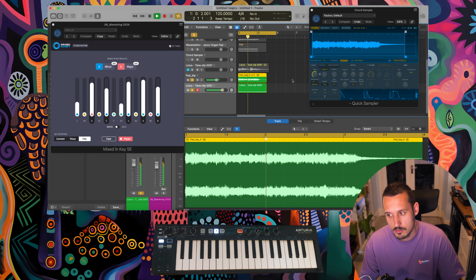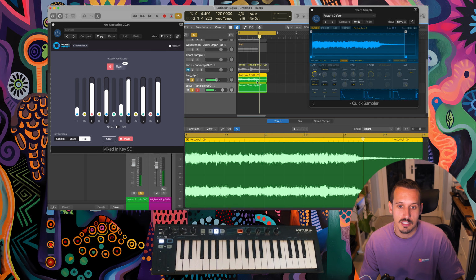Now that we've got them both locked to the scale of A minor, we can try pitching them up and down to see if any other variations work. So maybe I pitch this one down 7 semitones just to see if the pad works at a lower register. It's actually not bad down there. I could pitch the pad up an octave from that point. Which sounds kind of cool. Maybe I go up 7 semitones from there. So you can hear all of these different variations are working. You can use the +5 semitones, or +7, plus an octave, or obviously the same minus, and find lots of different variations with samples to make them fit with your song key.